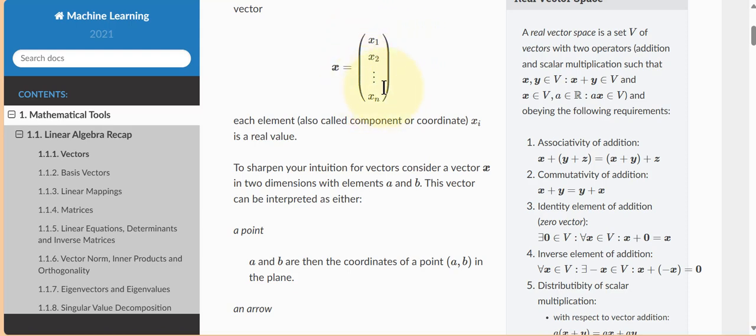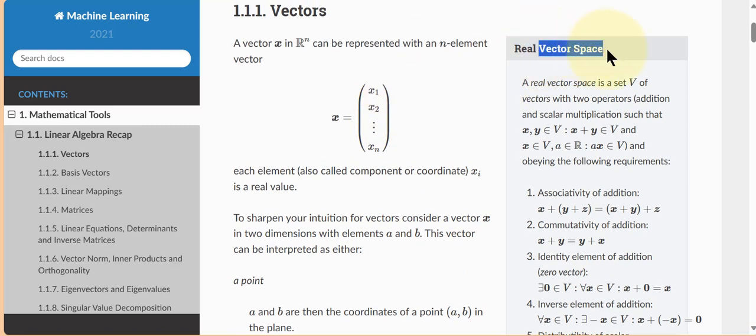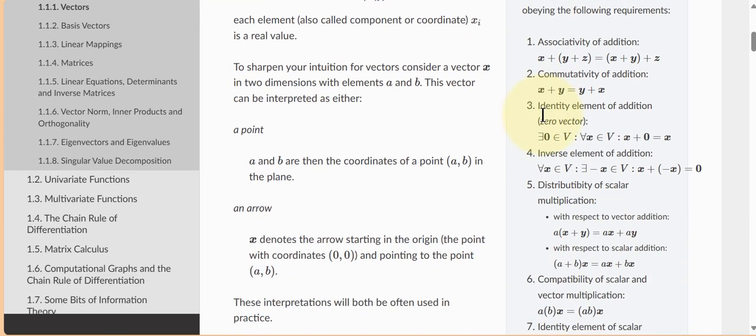But we're not talking about that now. We're not talking about tuples. We're going to give another example of what's called a vector space. This is what we would call a real vector space because the elements in here are real numbers. But we can just generalize this and say, well, let's think about functions.